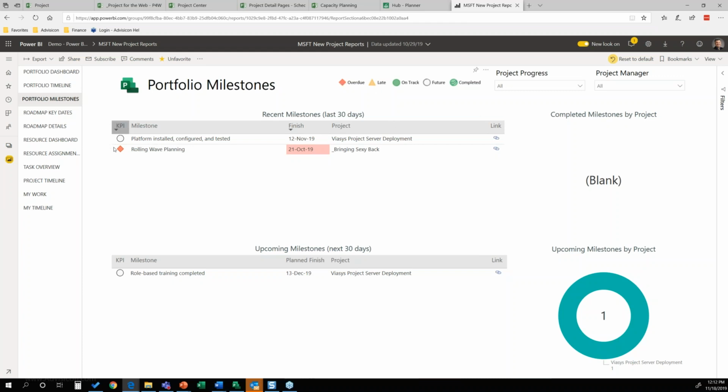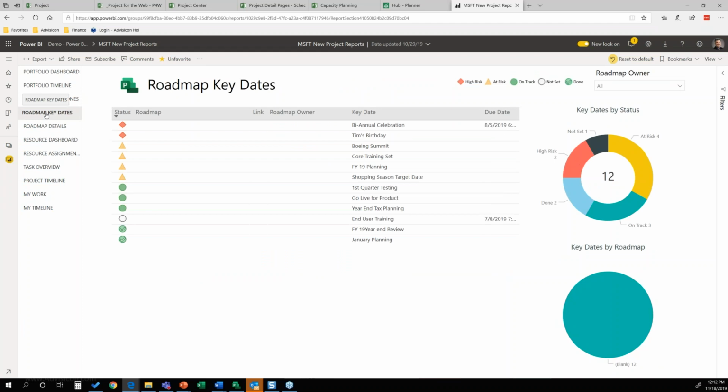And of course, looking at some of the overall visuals is that I can click on these, I can filter them out, and select them as we go. You'll notice that there's upcoming next 30-day milestones, similar to what we get with our standard Project Online Power BI reporting. Next, we'll talk about roadmap key dates, and I get really excited about this because I understand the direction where Microsoft is taking roadmap.